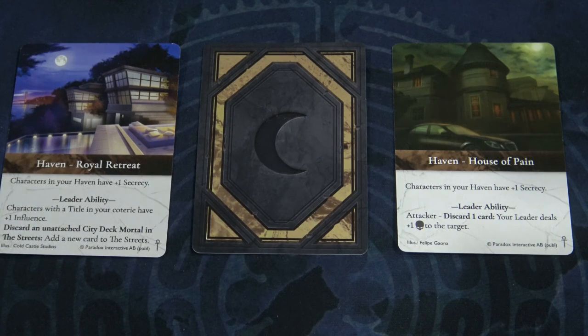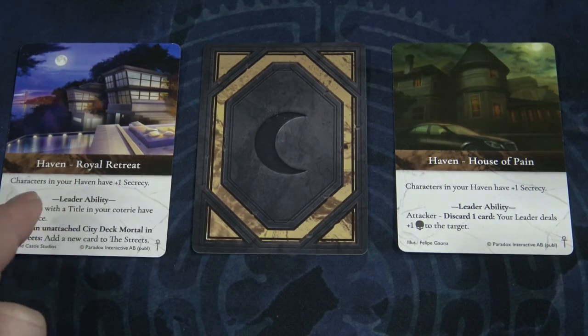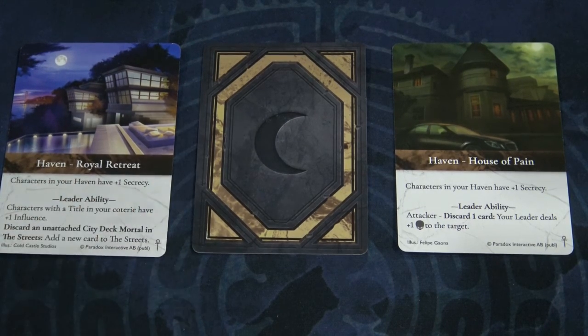But while they're in their haven, they have a little bit of protection. They have what's called secrecy. As an example, the Royal Retreat says characters in your haven have a +1 secrecy. So let's say you have 3 characters in your coterie and they're at the haven. That means that you can't just walk into the haven and attack them. You have to spend intelligence to nullify the secrecy.